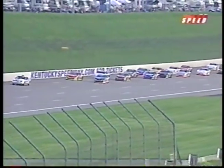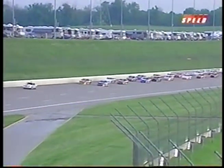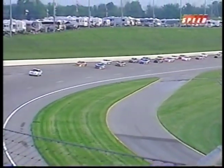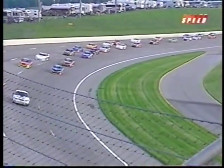This is the first of 6 events in the ASA National Tour out of the 16-race schedule, so it's very important. A lot of guys are saying whatever happens here will determine how we perform ourselves on the team level for the remainder of the Super Speedway schedule. So there's a lot of things to discover tonight. A lot of variables indeed, and I'll tell you, one of the guys that impressed me so much at Lanier was Travis Kittleson, coming back from the problems he had to still be in the points hunt, and obviously he didn't qualify quite as well as he wanted here. He was so looking forward to this.